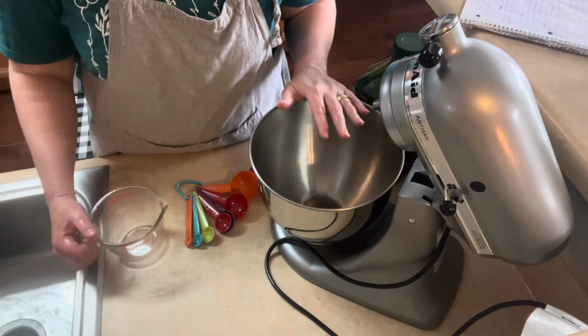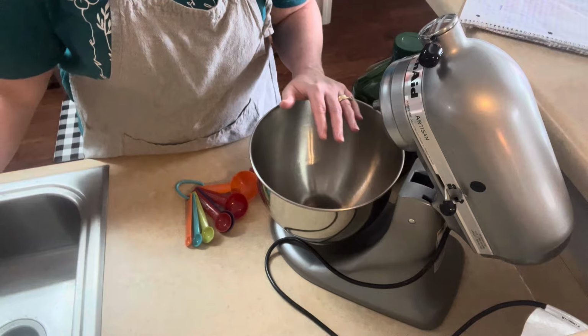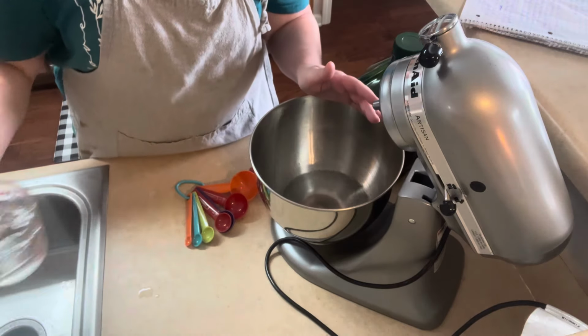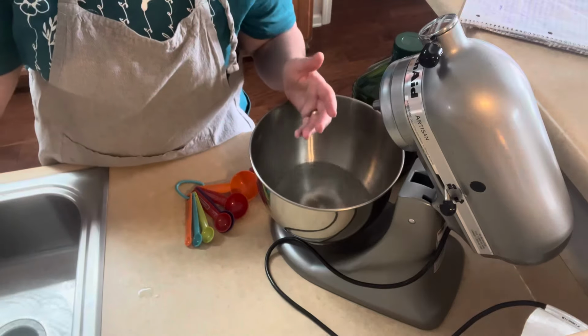First step is to get 2.5 cups of warm water in a mixing bowl. Now, you don't want it to be hot because it will kill the yeast, but you want it to be warm enough that the yeast will wake up.